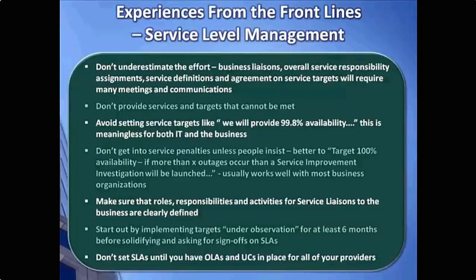I can't tell you how many IT organizations I get into that use the 99.8% availability as an example, and the business is very upset with the level of service they're getting, and the IT organization is communicating back, well, but we met our service level, we delivered the 99.8 as we said we would. That just infuriates the business, and it provides no value. So I would recommend not doing that as you put this together.